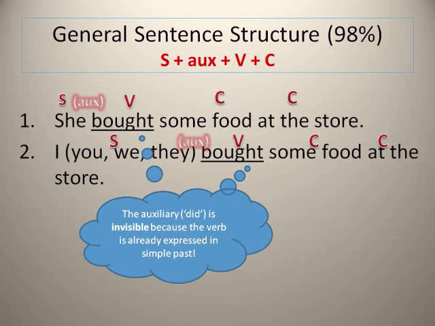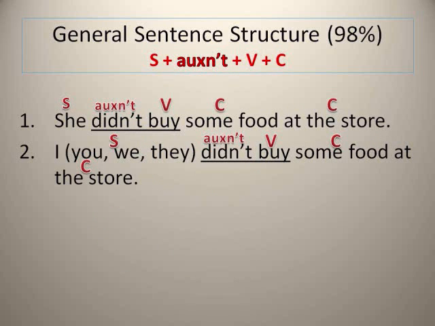Okay, in the simple past, similarly, the auxiliary becomes negative because we just use the verb in the past tense. So, she bought some food, or I, you, we, they bought some food. You know what? There's no difference in the past. It's only in the present that we have to be concerned about the S form. To change to the negative, all we need to do is use the past, did, and the negative form: she didn't buy some food, and I didn't buy some food.